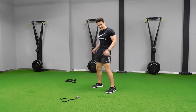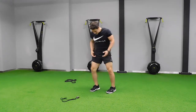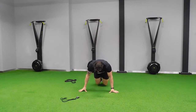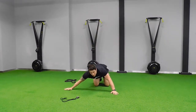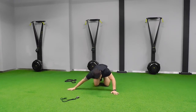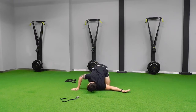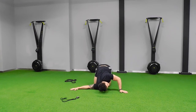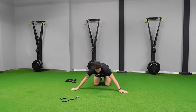So shoulders, legs, groin, hips opened up, hamstrings. So down you go. Reach out to one side, dig the shoulder in. Twist the chest up. Hands in on the other side, open up the shoulders. And again, down you go. Twist, lift the chest. Keep your bum up in the air.